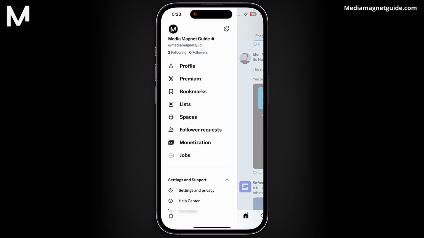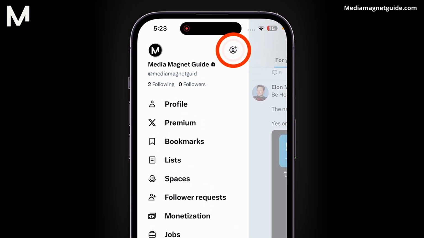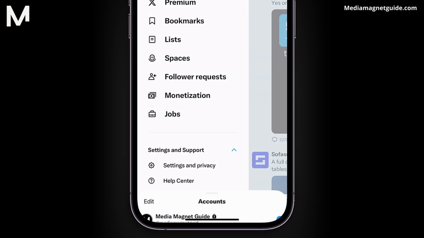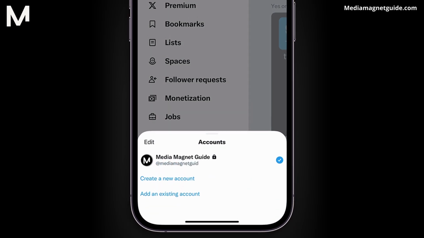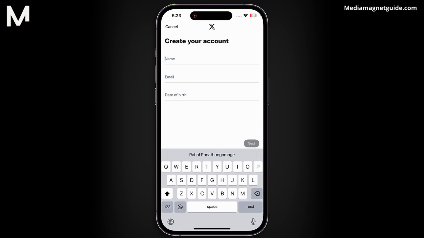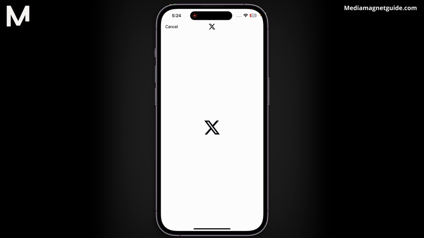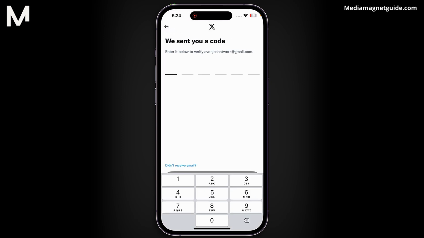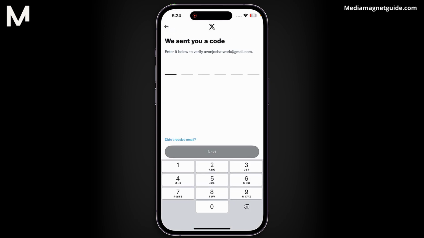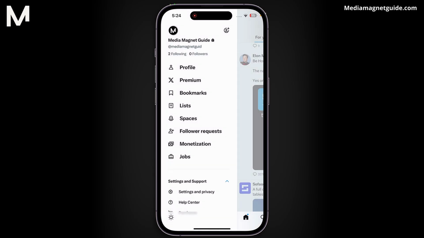Consider creating a separate Twitter account if you prefer complete privacy for your liked tweets. Access the Twitter timeline. Tap on the icon that represents a person with a plus icon and select Create New Account. Create an additional Twitter account that doesn't necessarily connect to your main identity. This separate account allows you to like tweets anonymously without affecting your primary account's visibility. By following these steps, you can effectively manage who can see the tweets you've liked, ensuring better privacy for your online activity.